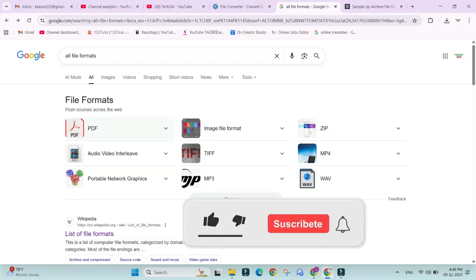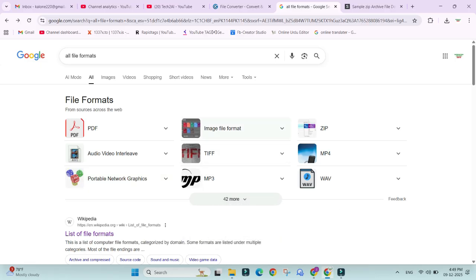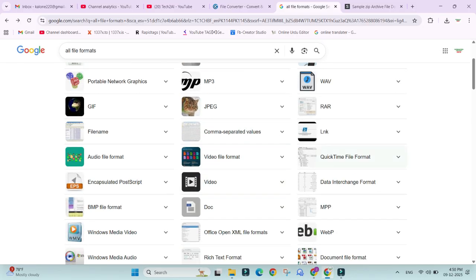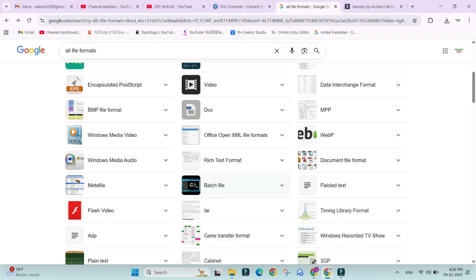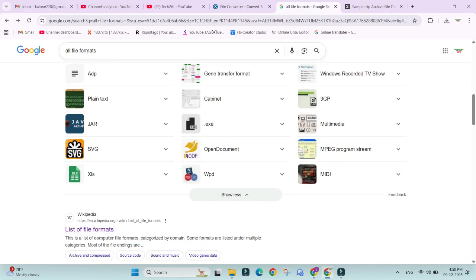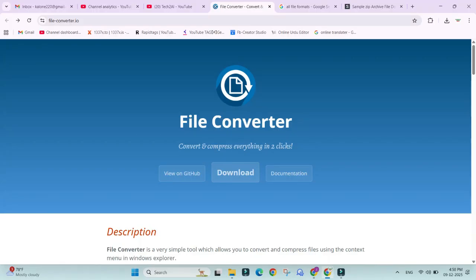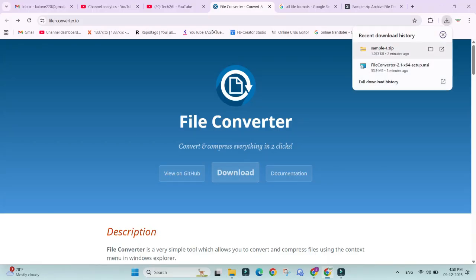If you are looking for conversion of different file formats like PDF, JPG, audio, video, or any file format you want to convert, there is a lot of software available, but mostly they are highly priced, and also they have different and difficult menus. And if you are looking online, then they have a website, they also have a subscription and also too many ads.